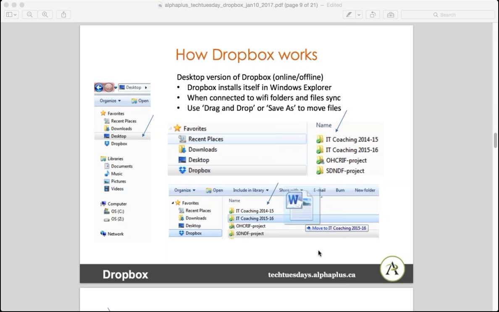Or let's say you're in Word and you save your file and you choose Save As and choose a different name and a different folder, you can choose the Dropbox folder or a folder within a subfolder within the Dropbox folder and save your files there. Then one copy will be literally on the computer. So even when you're offline, you can open that file, but automatically, only if it's in that Dropbox folder, will it be synced to the backup folder on the web.